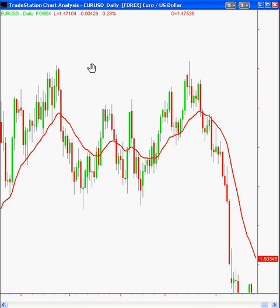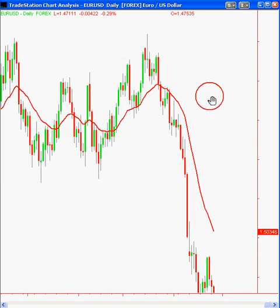There is an element of gut feel with a lot of this, but again, there is something mechanical about price action and key levels and trends, which is a prerequisite before you should enter any trades, to have an understanding of what's going on in that chart. Anyway, I hope this video put that New Zealand yen trade into perspective, and the euro dollar.